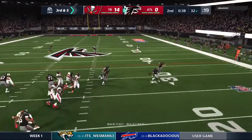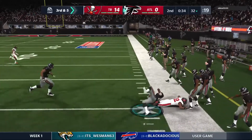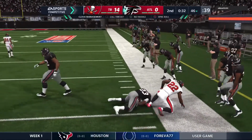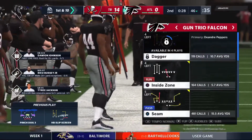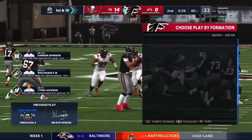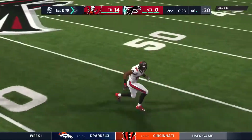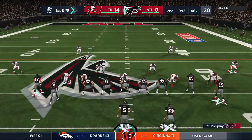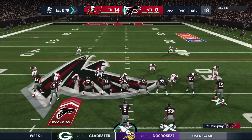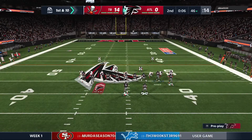Throwing is Jackson. Oh, it's a screen pass. That's complete. And able to get this one across the 45 before he's brought down. 14 yards there on a Falcon 1st down. Let's give a little credit there. The offensive play caller sensed that the screen pass was available. Whenever you're getting a lot of heavy pressure towards your quarterback, that's when you're thinking about running the screen and using that pressure against the defense. And it worked very well there for a 1st down.